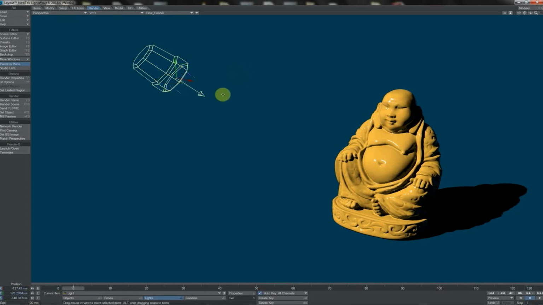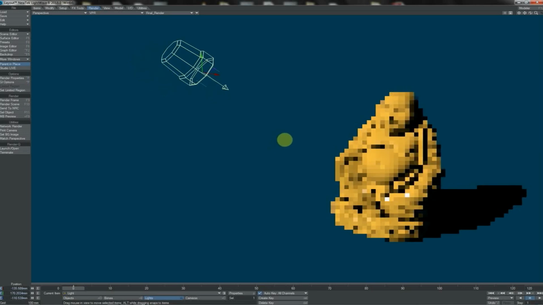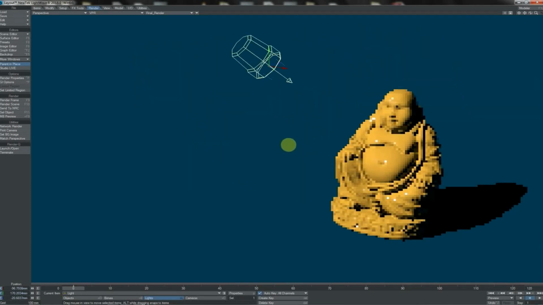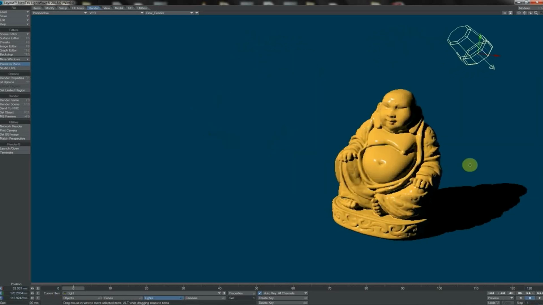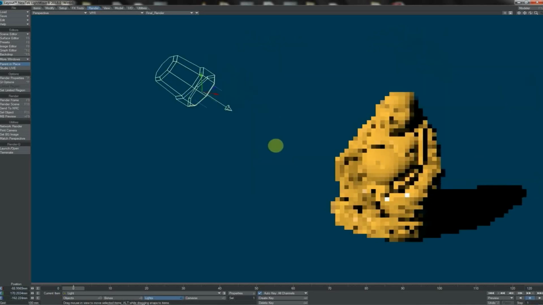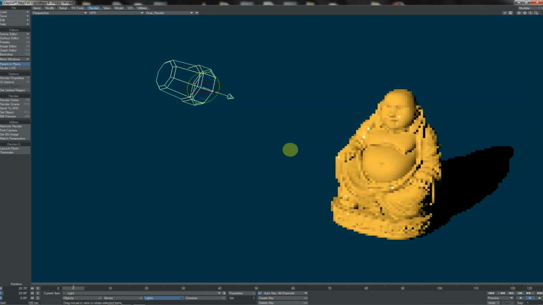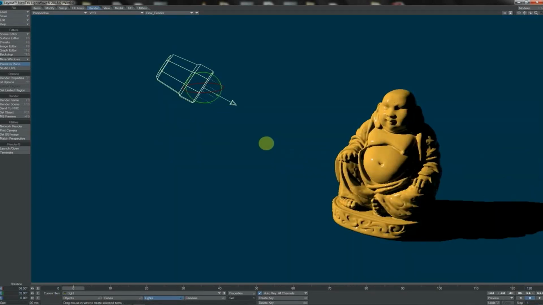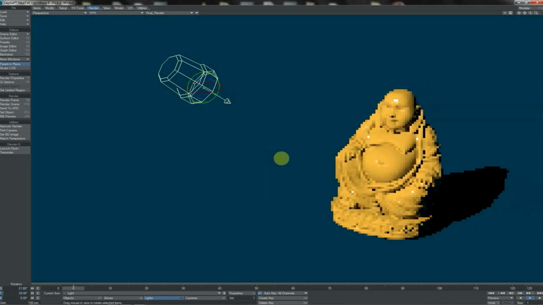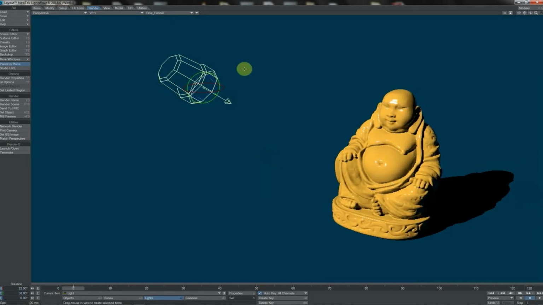As such, one thing that you'll notice with the distant light is that its position has absolutely no bearing whatsoever on its highlights and shadows. You see, I can have the distant light here off behind the object, and yet it's still casting the shadow in that direction. The only thing that matters with distant lights is their orientation, like this. As such, distant lights are usually used to represent something like the sun. Just a source of light that is so far away, it's as if its rays are parallel to one another.